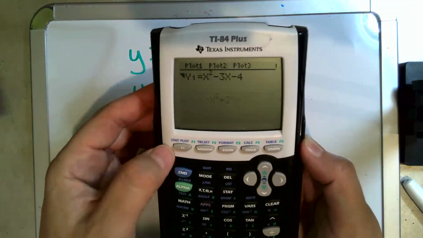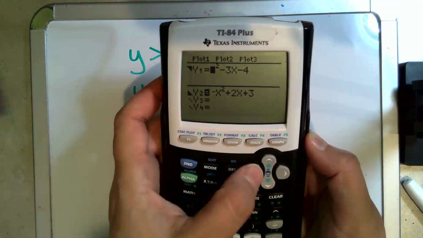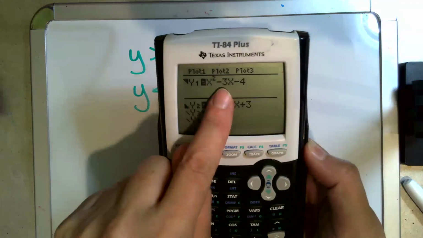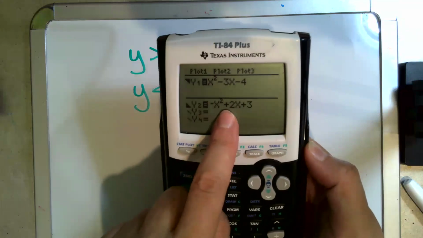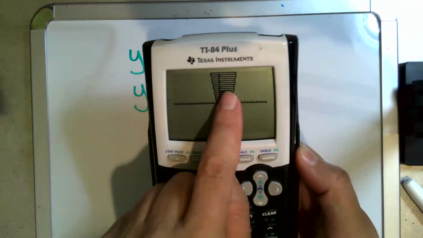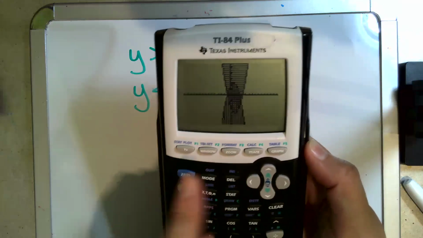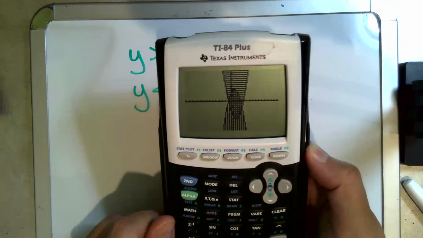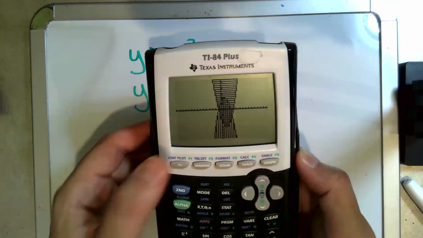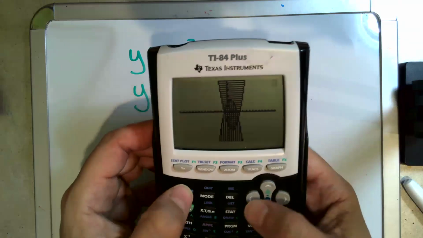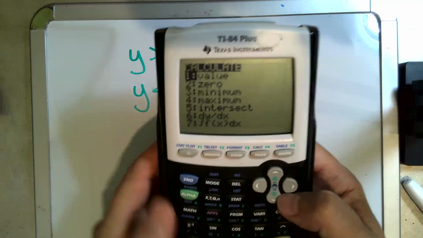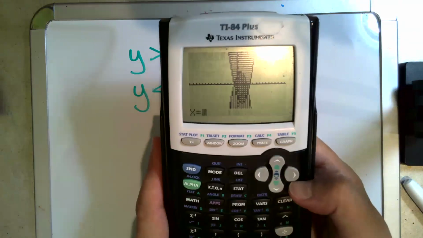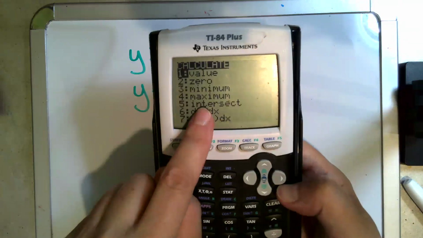Now, let's go back. And if I want to know the solution set to both, that means I want everything that's included in above this parabola, but below this parabola. And see this stuff right here that got double shaded? It's all the stuff above this, but below that. Now, while we're looking at calculator work, let's use our calculate function. And let's say we would like to know the intersection of those two.